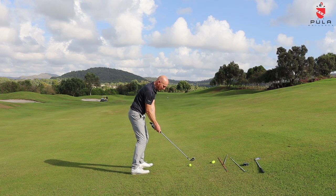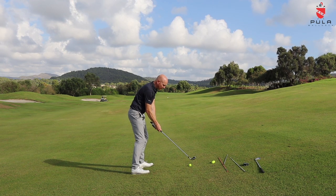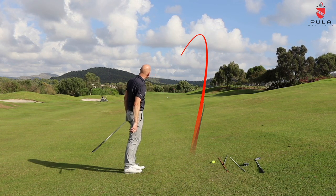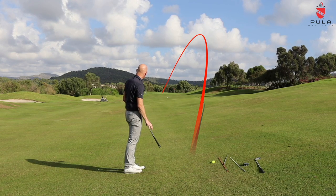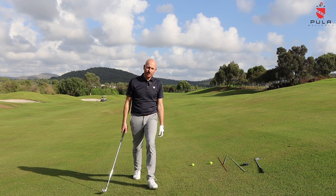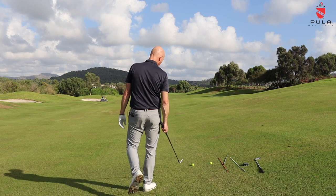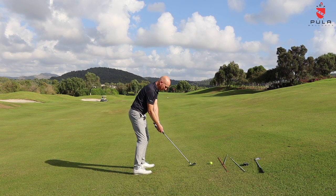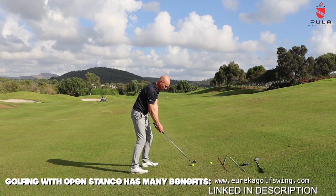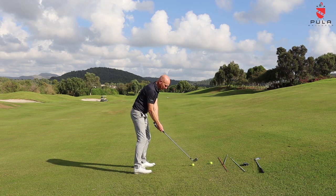So again: ball position further back, gripping down the handle, flat swing — not deliberately, but the slope's dictating that — and aiming right to allow for this. Again huge curve right to left, landing on the green and stopping. Strike's a bit clean, a bit funky, but it's alright. Try again. I don't have to compress this — I've hit green twice. Aiming right now, my feet are open. In my Eureka golf swing I'm always feet open, so that would be square aim — my feet are open. So again, I'm well to the right.